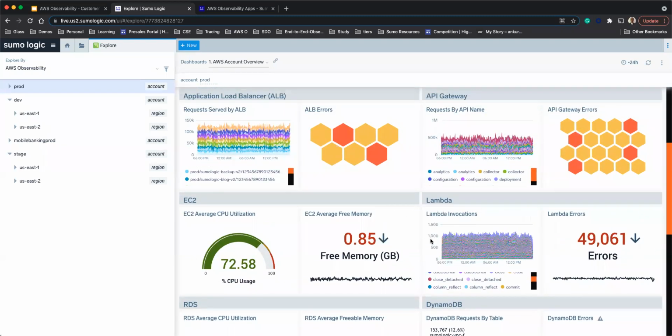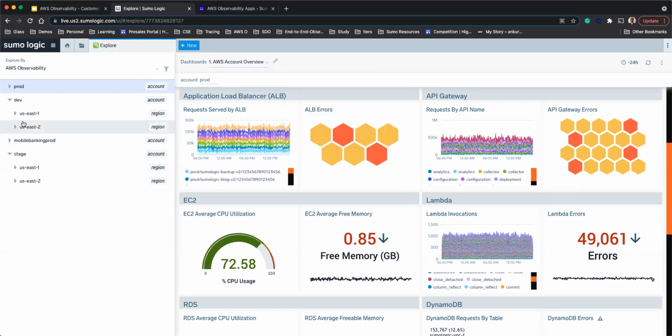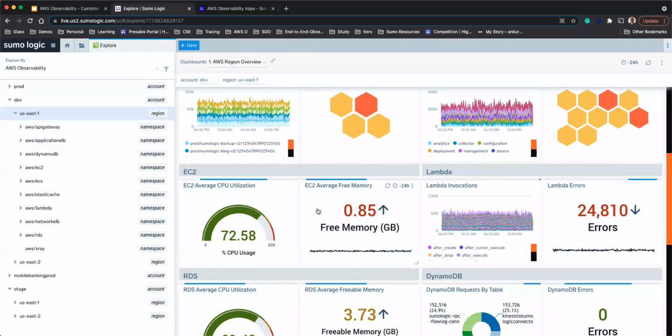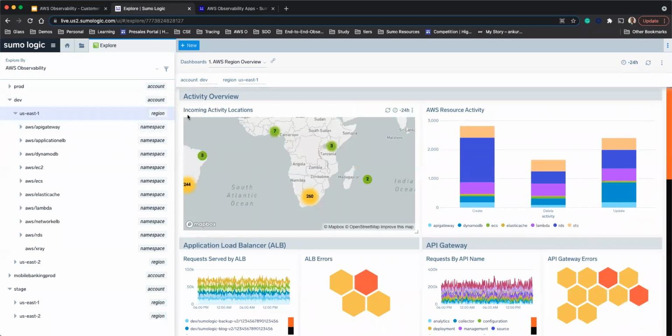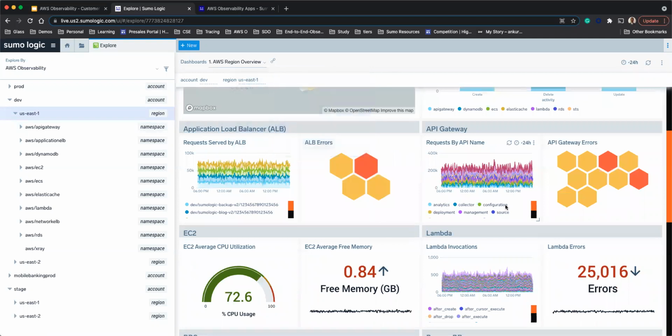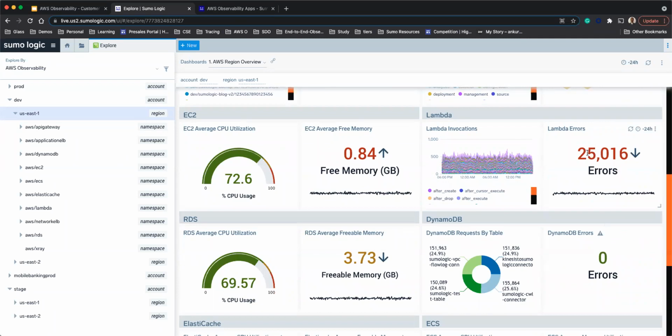What catches my eye here is that my AWS Lambda looks like it has a lot of errors, and there are some issues on the ALB side as well. I see a couple of instances showing up in red. So I'm going to go one level deeper from my account level. I'm looking at US East 1 now. I can see similar data, but now it is drilled down to US East 1. Some API level, I would say CloudTrail data, resource activities, etc. I can see the ALB showing some errors. I see Lambda showing a huge number of errors. So I'm going to get into my AWS Lambda here. On the navigation menu, I'm going to my AWS Lambda.